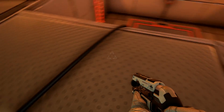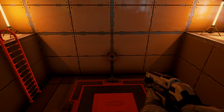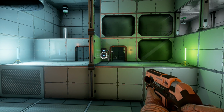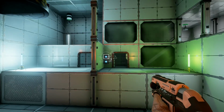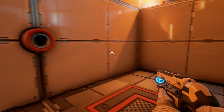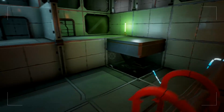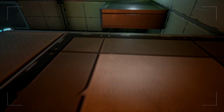What is that connected to? That's connected over to this pressure plate. So we need an orb to go into here so we can open the door, I think. Well, I guess we need an orb in there so we can raise the platform. Let's just make sure that is the case. Well, I can't really see what's going on. What does the robot see? Yeah, it looks like that does raise the piston. Whoa, don't go forward, robot.